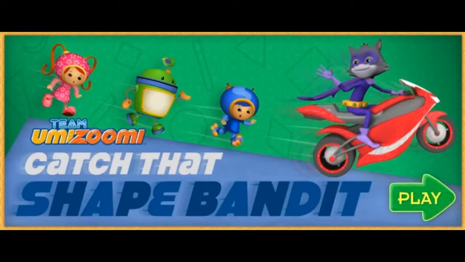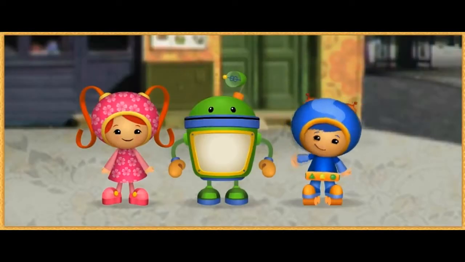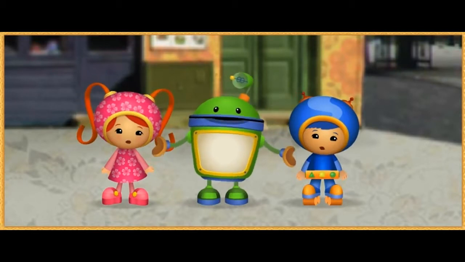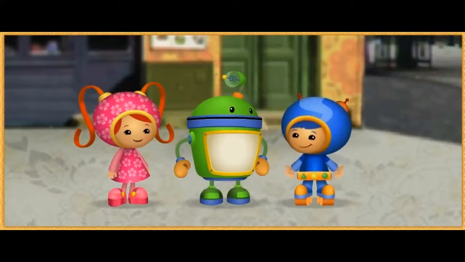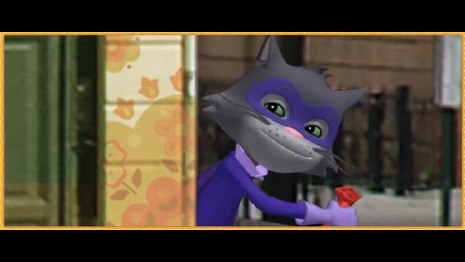Team Umizoomi, catch that shape bandit! Click play to stop. Hi, we're Team Umizoomi! We've got a problem. The shape bandit has been taking away all the shapes in Umi City. Something needs to stop that shape bandit. Umi City needs its shapes. I know. I can use my shape belt to make any shape that Umi City needs. Any shape?